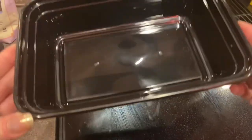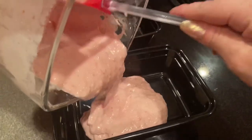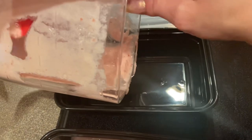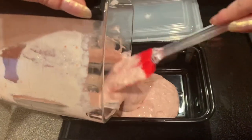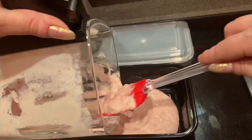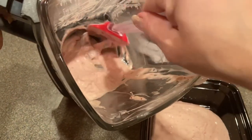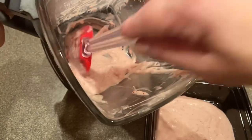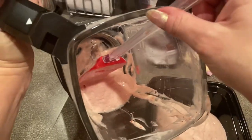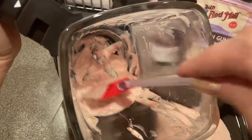Over here I just have my two plastic containers that I'm gonna be using, and we'll start by distributing the ice cream mixture. This pitcher is heavy because it's glass, so I'm doing my best. I'm gonna scrape the rest — I just needed to scrape the sides. This is a thicker mixture than the chocolate ice cream I had made, so it's a little trickier to get out. Some of this got on my fingers and I actually tasted it, and this is going to be amazing — I'm really excited.